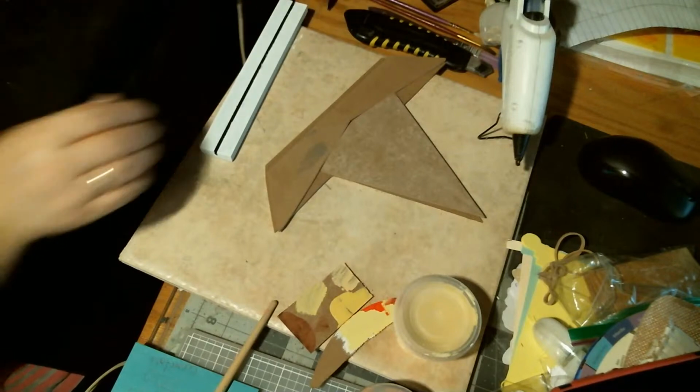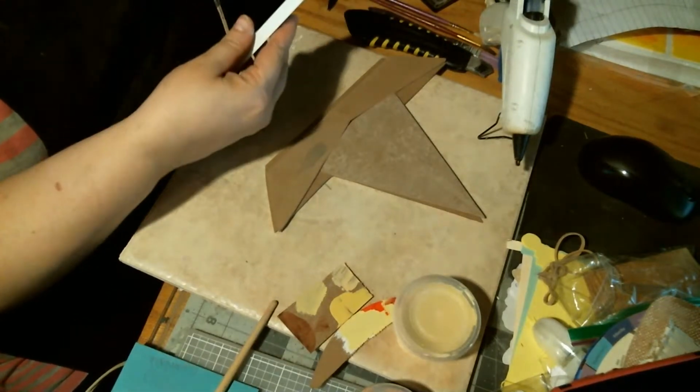I'm hoping this dries this paint a little faster because I'm impatient. I want to get it purdied.